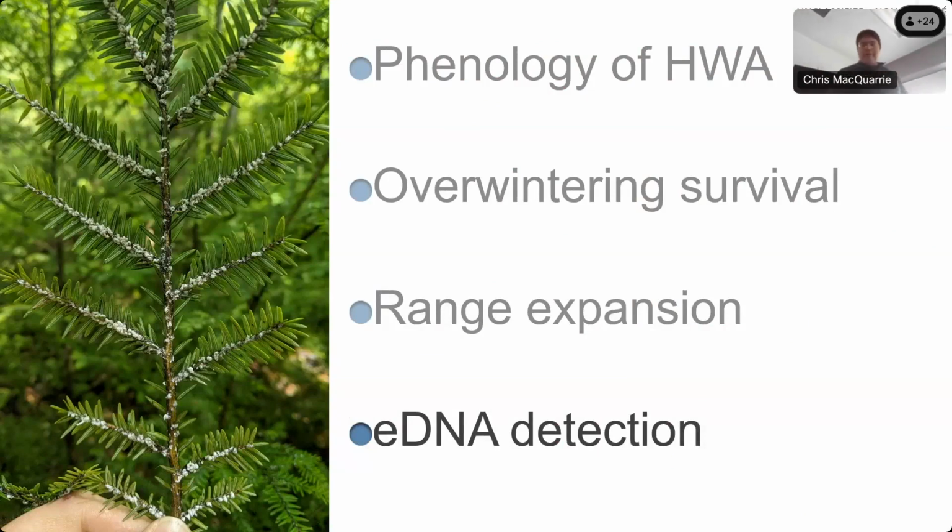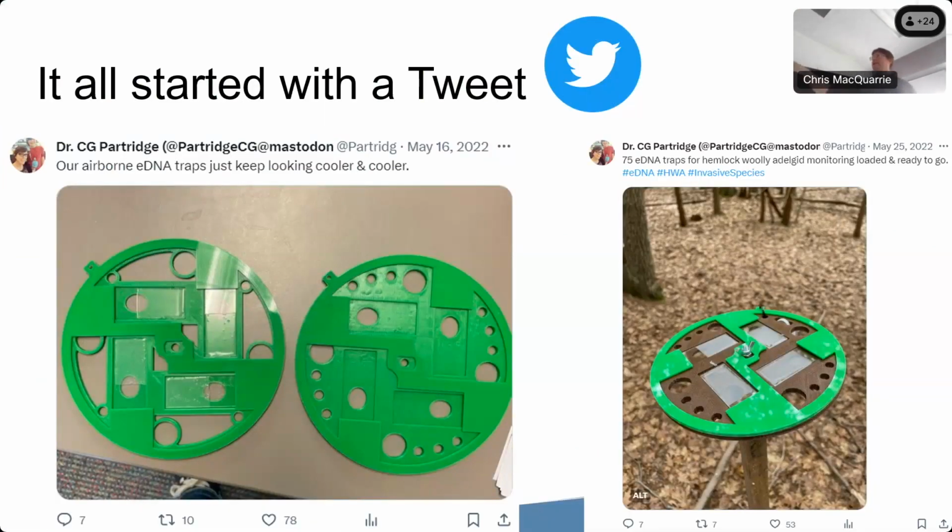So we became aware of this new trap design from Charlotte Partridge, who's a prof at Grand Valley State in Michigan, and it's made with a 3D printer. That's the main body of the trap there. It's a two-piece thing. And in between the two pieces, you put microscope slides that you have coated in Vaseline. So you dip them in Vaseline, put them in this trap, the top goes on, and then you mount it to a stick underneath a hemlock tree.